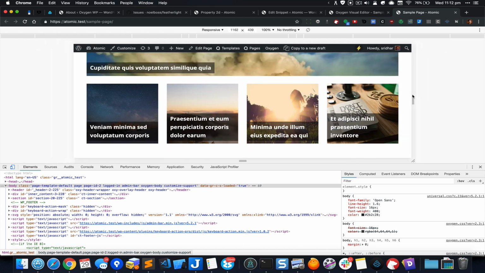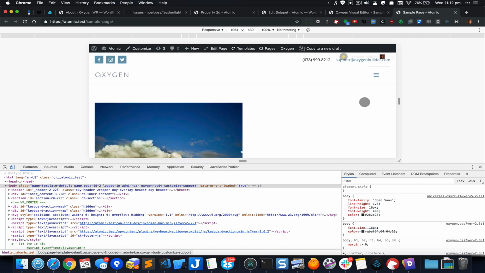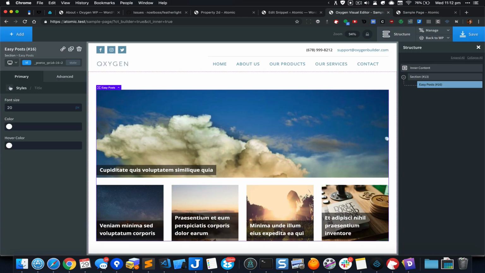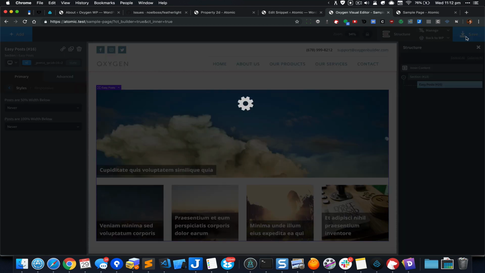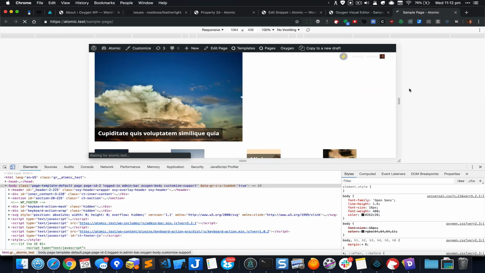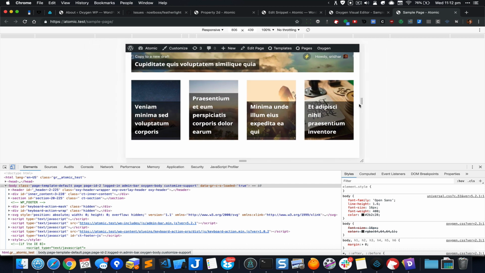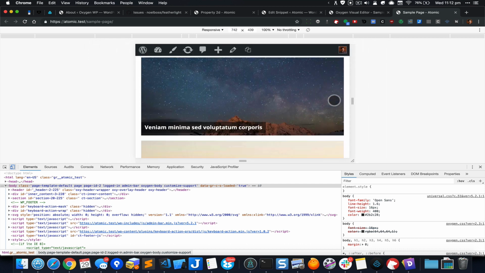start observing how this behaves responsively, and at a certain point you can see that it is breaking. The reason being that Oxygen has this setting by default where the posts are set to 50% width and 100% width at certain widths. So just set this to never to basically prevent Oxygen from adding CSS to our custom CSS. So it is going to be like this, and 768 and below it is going to be like this.